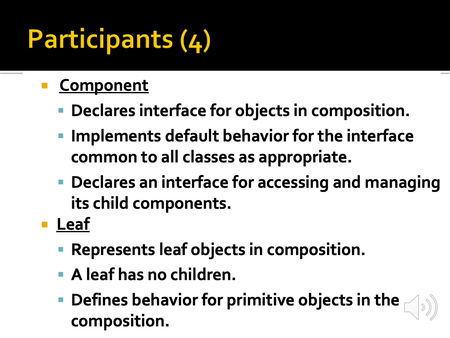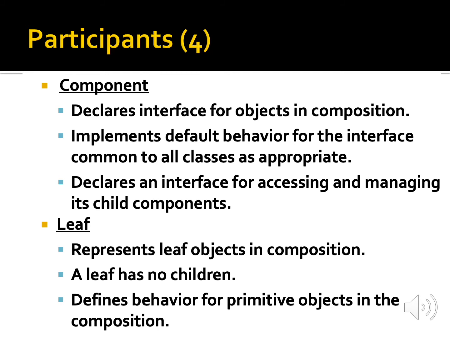The important participant classes, which are the foundation classes to implement the composite pattern inside your applications, are listed here. The first is the component class, or the base class, as you have seen in the earlier slide. The component or the base class declares the interface for objects in composition. It implements the default behavior for the interface common to all subclasses, the primitive or composite. It declares an interface for accessing and managing its child components. As you have seen, it contains the add child and delete child methods inside it.